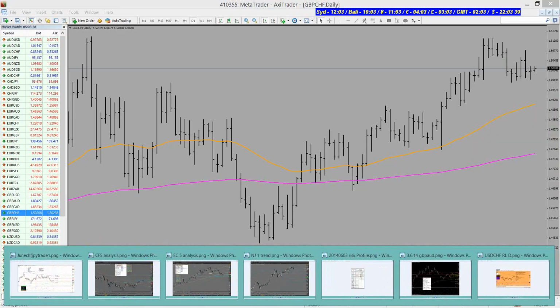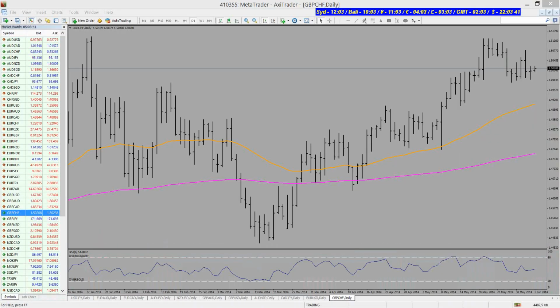And your email suggested you were stopped out as they went the wrong way. I think you should have waited until the news was out on the currencies. Yeah, and also waited for a decent pullback as well. And also be aware that the trades you're trading are pretty much the same trades.